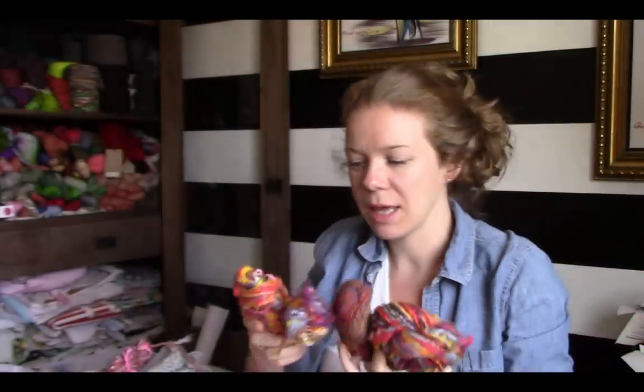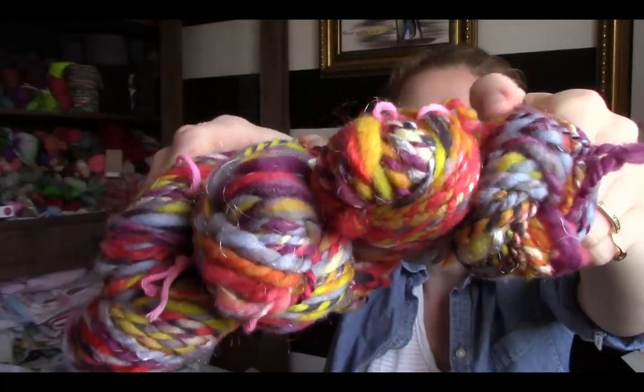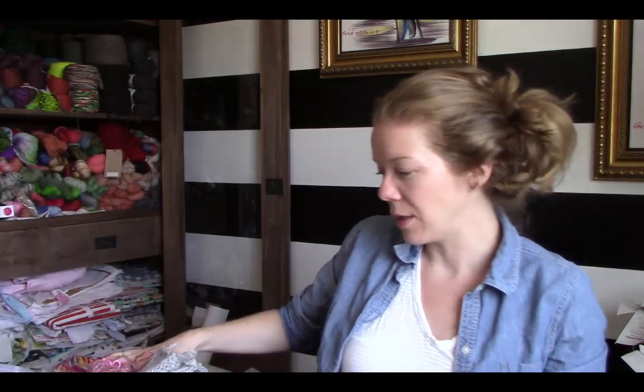So if you're afraid that the colors will bleed, you do your sample, because you're supposed to do a sample first when you spin. I just sometimes don't. It's like your swatch, basically. So you're going, this is what you're trying to achieve, or you can switch to something else. You go through all of your processes to see what your end yarn is going to look like. And I did not like this, and I knew it was bleeding, and I knew I didn't want to do this. So that's why the rest of it I just did in a warm soak, and the red did not bleed onto the yellow and all the other colors. So do your sample if you are afraid that the colors are going to bleed.